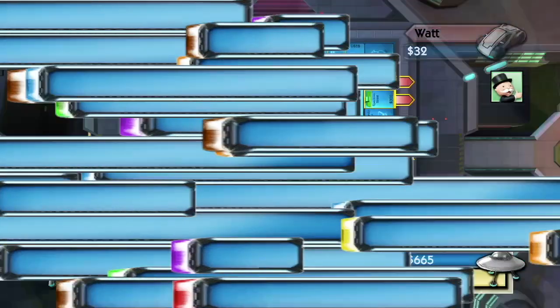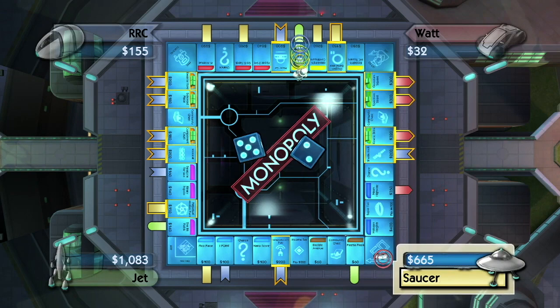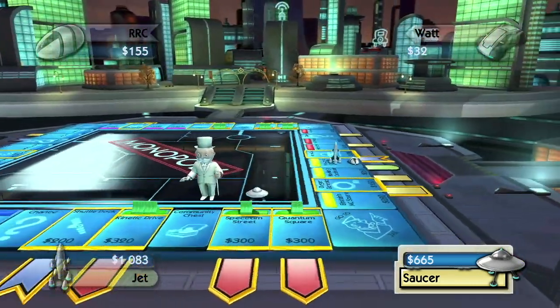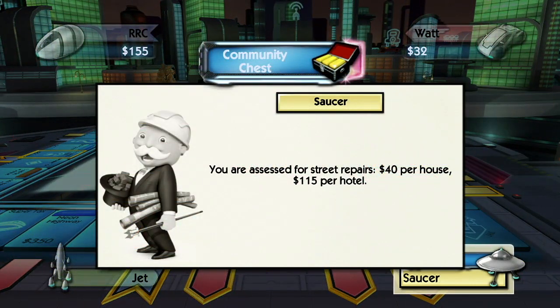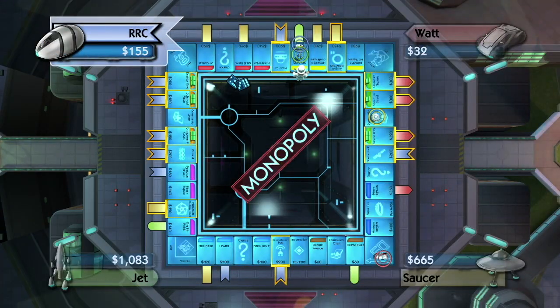Although I do like that the pieces actually tap the board for every space that they rolled on the dice, when it's a dice roll. When it's a card that says go to the other side of the board, don't make me watch. Yeah, but Saucer doesn't have any property, so that doesn't do anything to him.